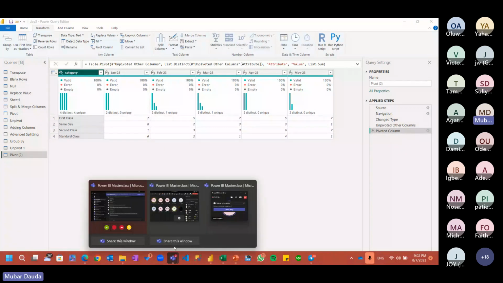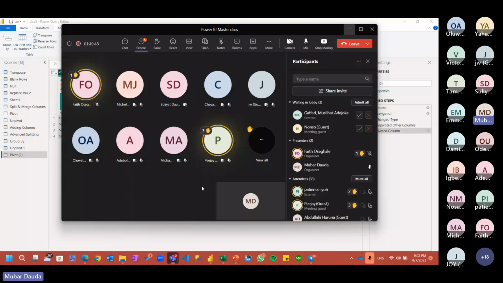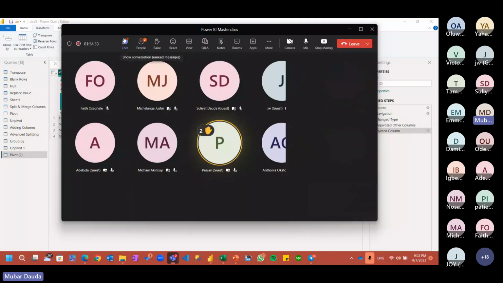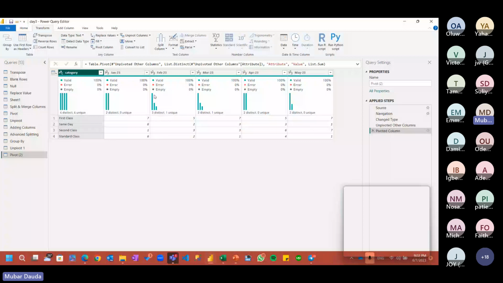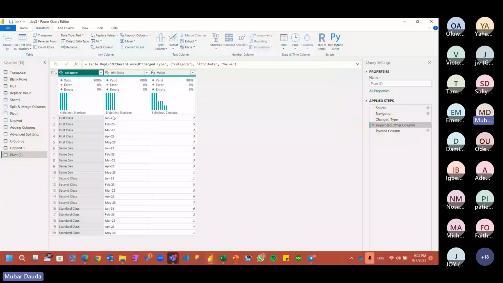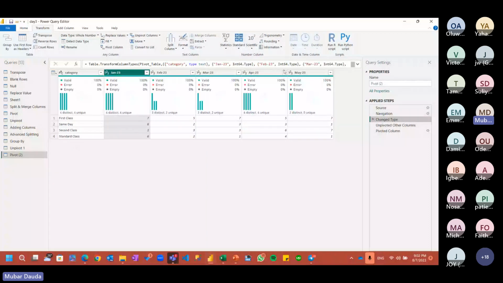So in your analysis, pivot is not actually needed, but I'm just trying to show you that this is the pivoted data already. Anytime you do your analysis, you do it on the unpivoted data, which should give you this value. So this is a case study for unpivot and pivot. When you have data that contains trends, but it is not in the form of a trend, you need to convert it into a form that will be easy for you to perform your analysis.